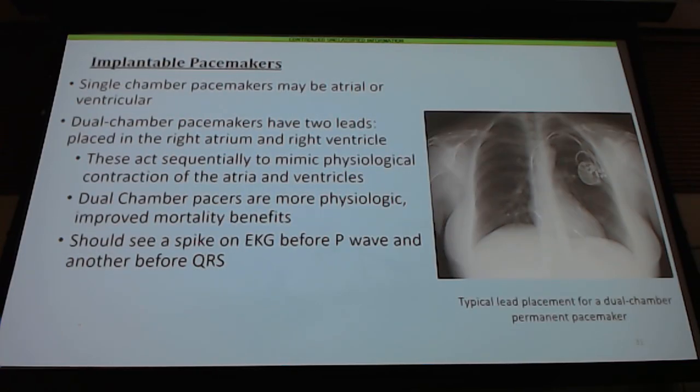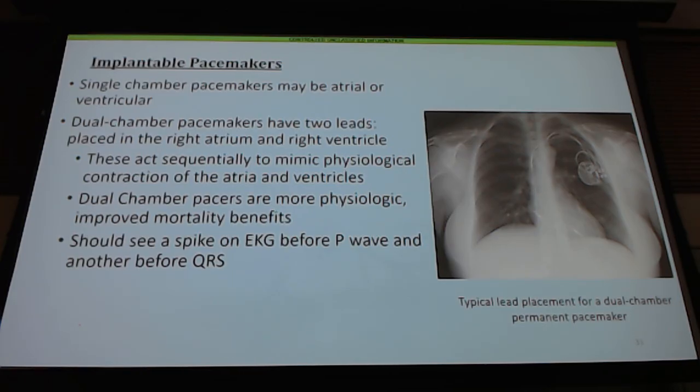So the way you treat it is, let's keep that rhythm working normally by putting in a pacemaker. And there's a couple of different versions of pacemakers that you can do. You can do a single chamber, which is just a single lead that goes into a designated area of the heart. Let's say we're going to put it in the atria, so now the SA node is no longer required to generate that cardiac rhythm. Now I've got the pacer that's going to do it, and it's going to conduct through the AV node.